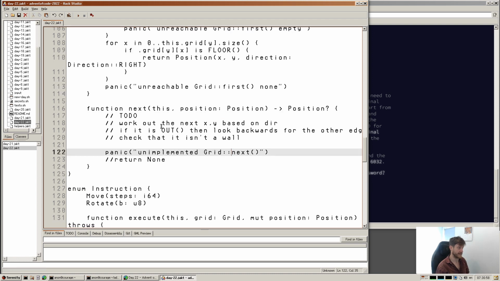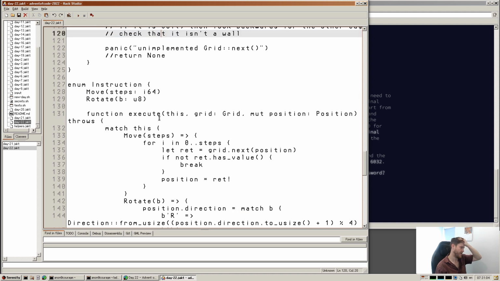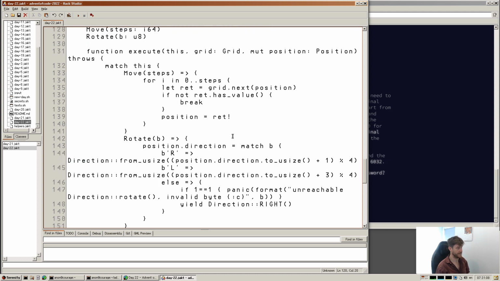And the next is what I haven't done, which is probably the more interesting thing for a stream. We have a notation of instructions, and when we execute them, we do some stuff. And this, I realise we do actually need to return a position, and we can probably just do this.